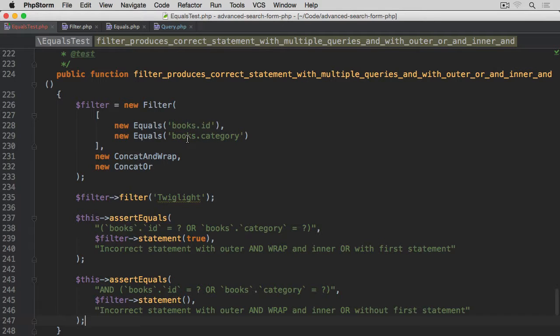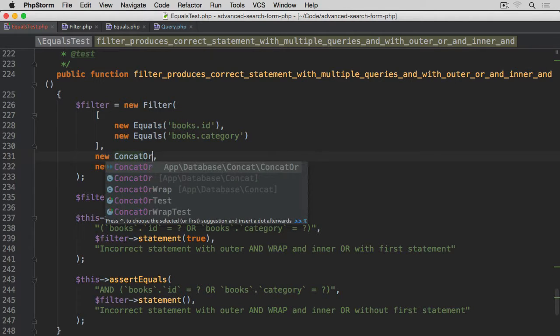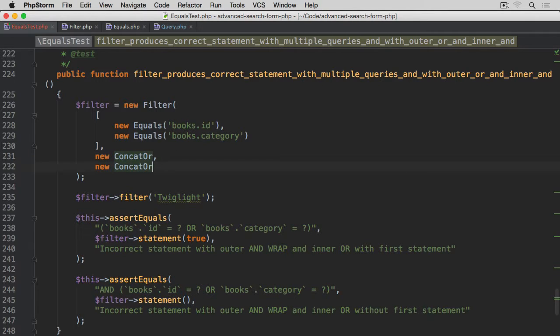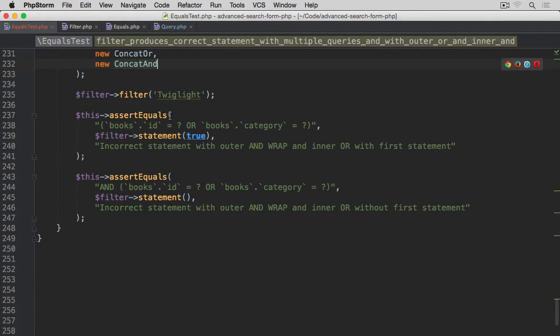Okay, so we have the same set of the items within the first argument, this array, and then rather than concat and wrap, we are going to use concat or, and then for the second argument, for the inner concatenator, we're going to use a concat and. Okay, we call the filter with the same argument. It doesn't really matter that much here because we're checking for the values. And then we have assert equals.